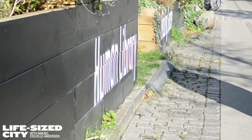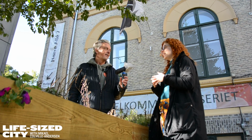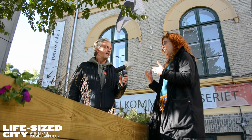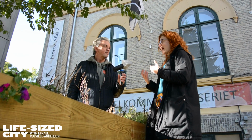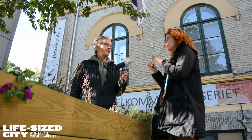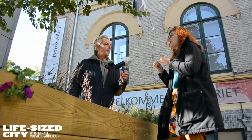safe. In the human library, there are people that have dealt with incest and rape and things that we can't imagine, and the feeling of safety when you have OCD, when you have anxiety. So it's very important when you work in that kind of process that you make something that makes people feel safe. And people feel safe here?